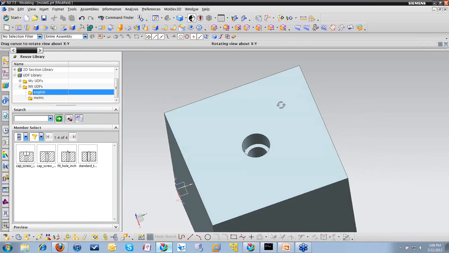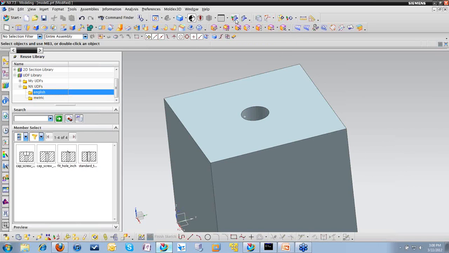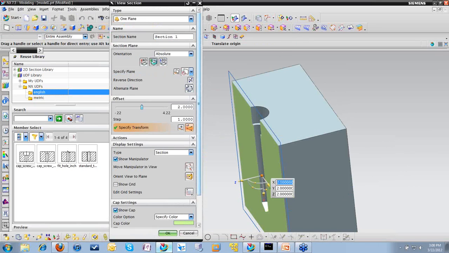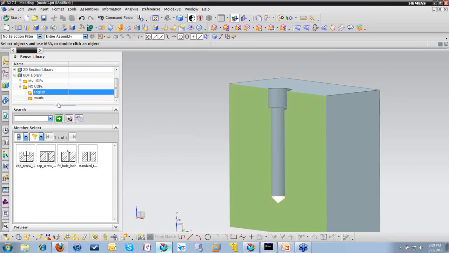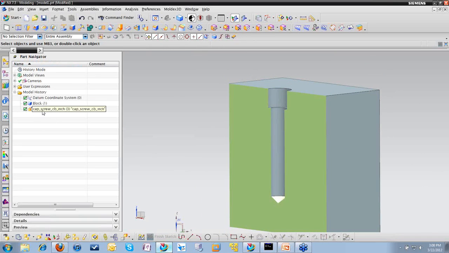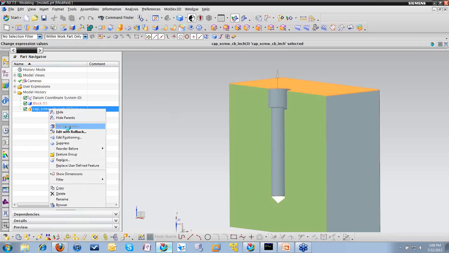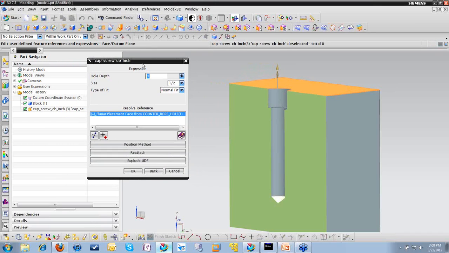As you can see, there's my feature there, my cap screw that I put in. You can see how that's positioned in there. If I wanted to, I could go back to my Part Navigator, and you'll see here, basically this operation might be several steps on your Part Navigator if you were going to do this by yourself, with the actual real steps. But as you can see here, this is just one item on this Part Navigator. Right mouse click, edit parameters, just like a lot of your features in NX, will get you to this dialog box that you originally used to complete this. So I can modify this stuff as I go here. Maybe I want to bump that up to 3/4, and then hole depth 3.5.